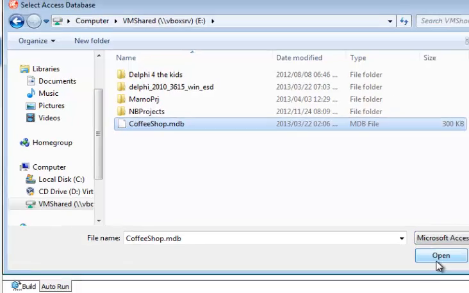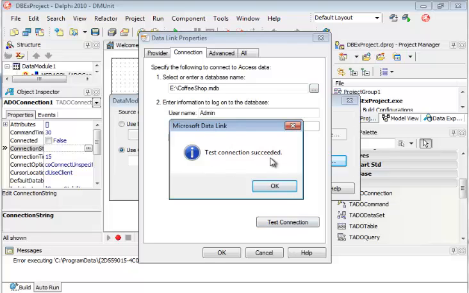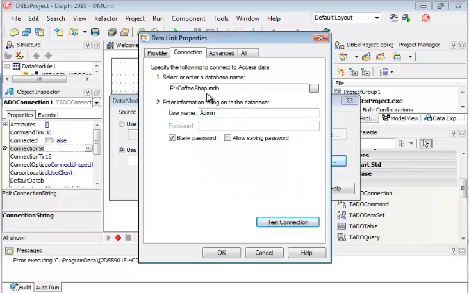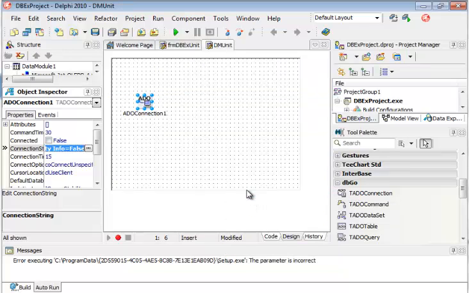If I click there on Open and test my connection, it tells me the test connection succeeded. That's very important. The extension will also be, if it was an Access 2007 or later, ACCDB. So then we click on OK over there. It gives us the connection string, and then we place that on there.